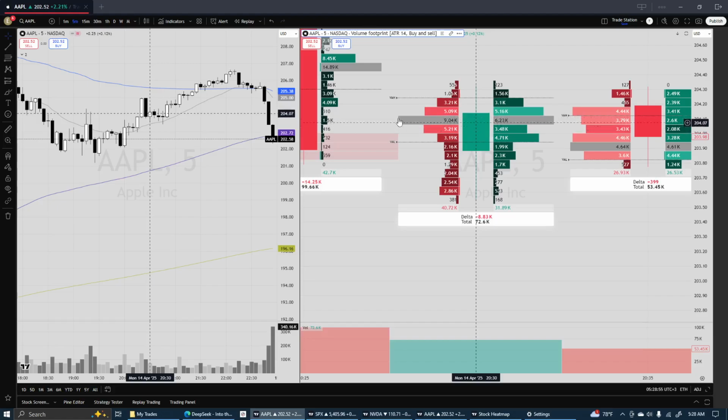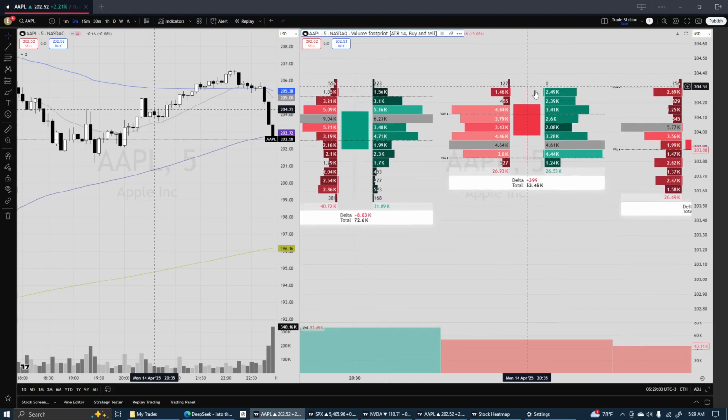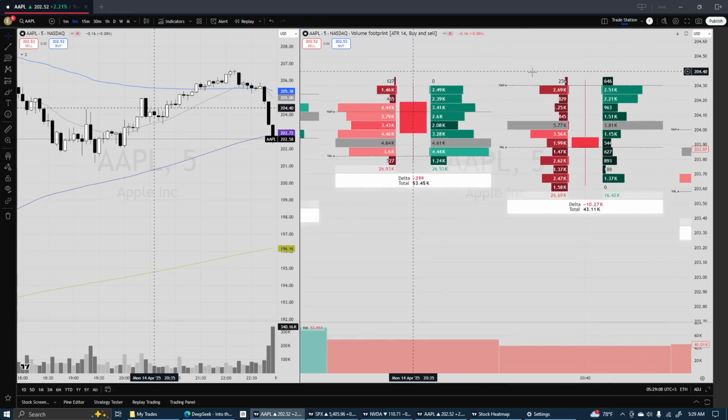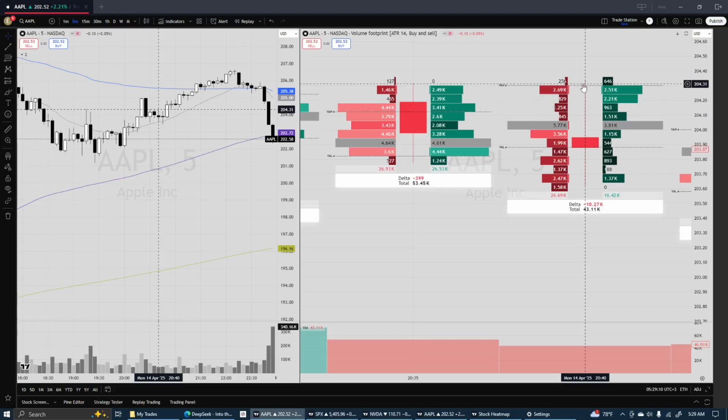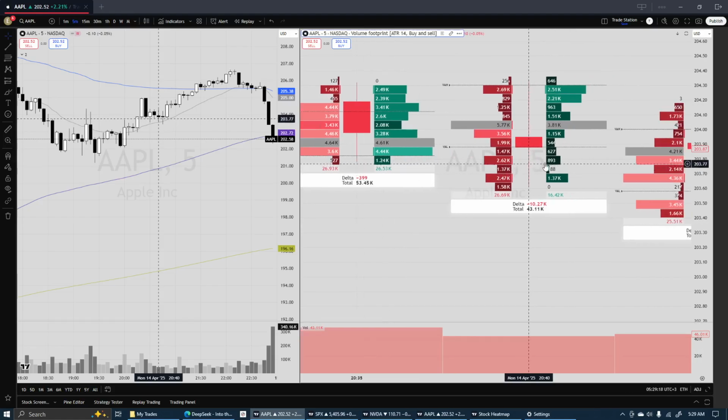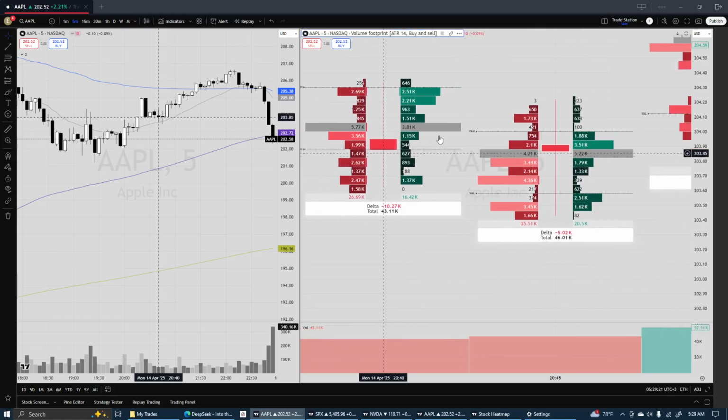The sellers would step up. Yeah, sellers step up, step up, step up, and buyers were trying to match the sellers. The buyers tried to step up, but they exhausted. Price fell. Okay, interesting. And whenever the price would go beyond a certain limit, the sellers would step up again. And then, very interesting.